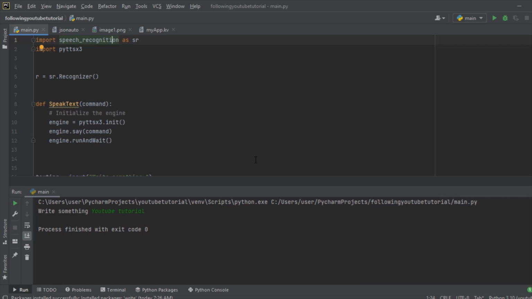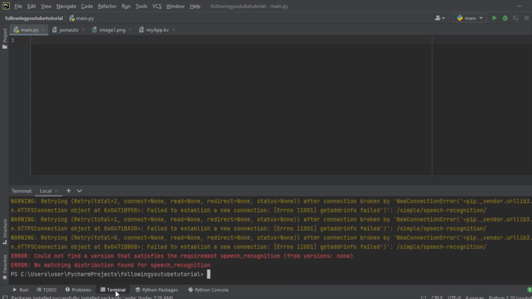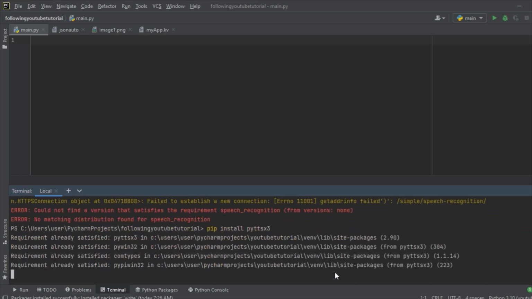So let's get started. Before we get started, you need to pip install two things. First of all, you write pip install pyttsx3. That's the first thing we are going to pip install, but we've already installed it.